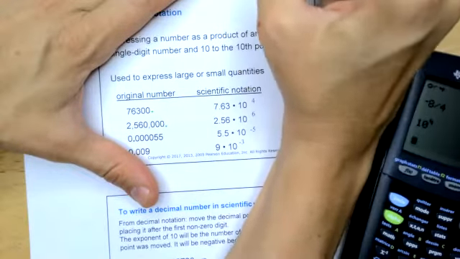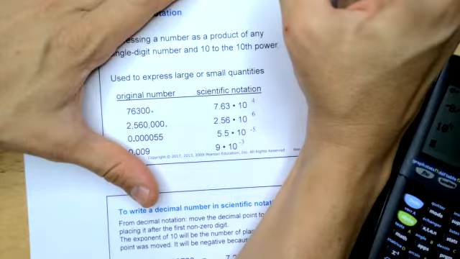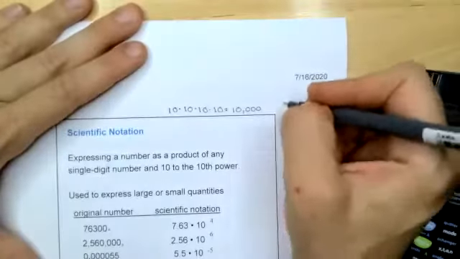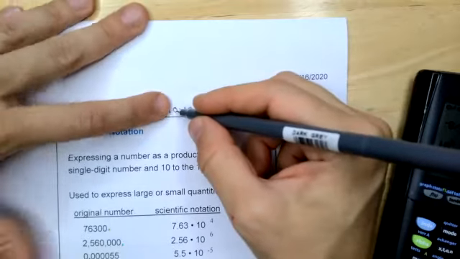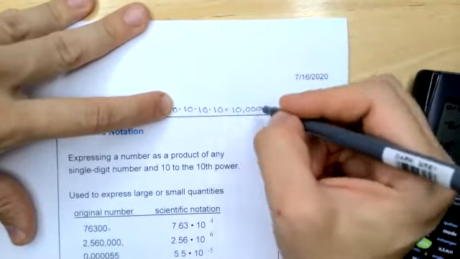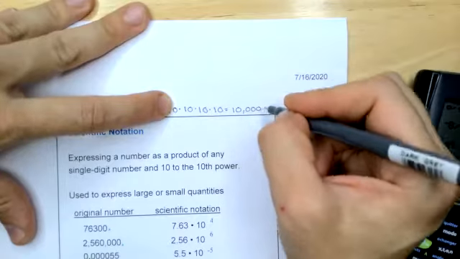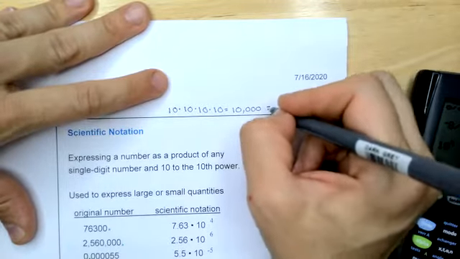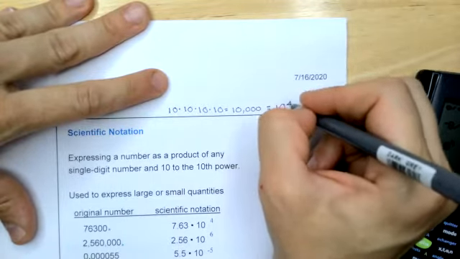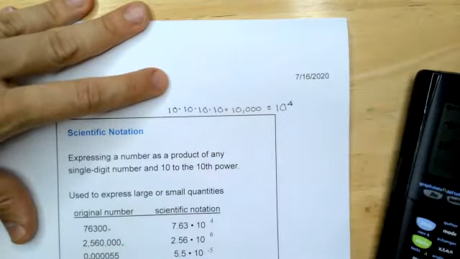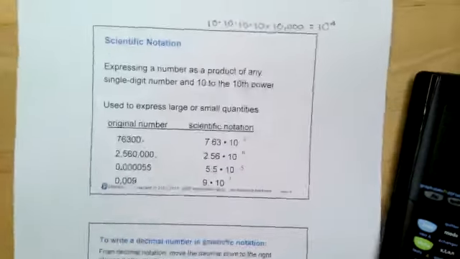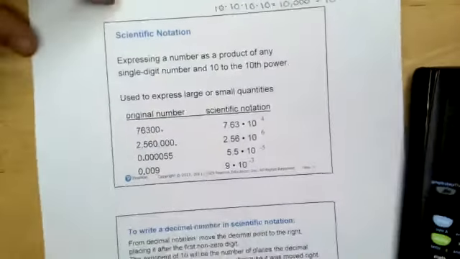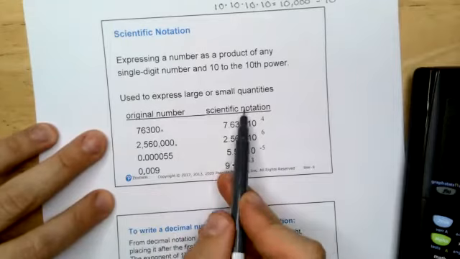And anytime you multiply something by 10, you're basically just adding a 0 behind it, right? Oh, I'm sorry, you couldn't even see what I was doing. Anytime you're multiplying by 10, you're adding a 0. So I had 10, I added 1, 2, 3 zeros. So when I add 3 zeros to 10, I get 10,000. And I can also write that as 10 to the 4th because I'm multiplying 10 by itself 4 times.